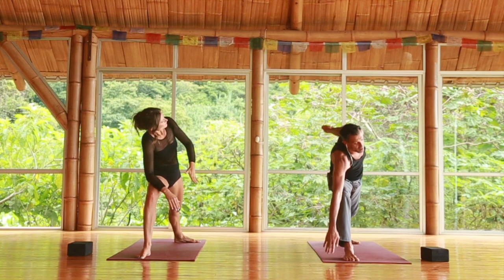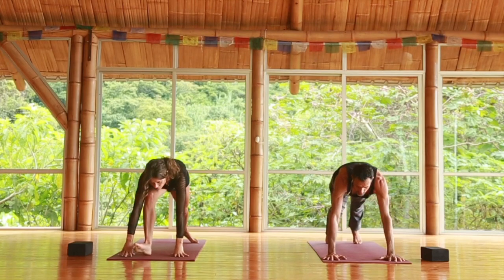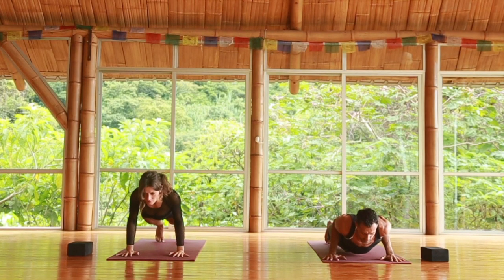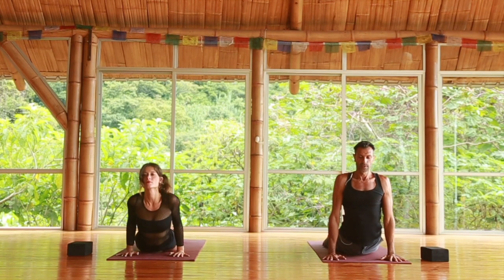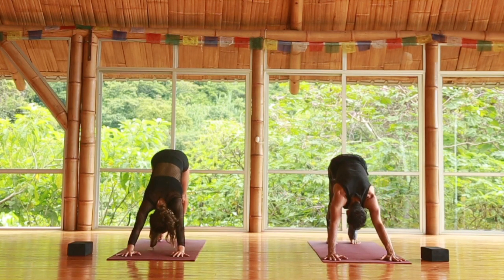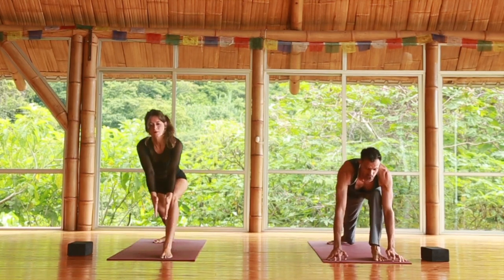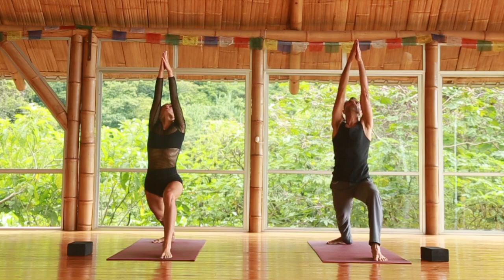Back to the warrior two. Exhale, Chaturanga Dandasana. Inhale. Exhale. Left foot forward, right heel down. Slowly up. Virabhadrasana, warrior one.